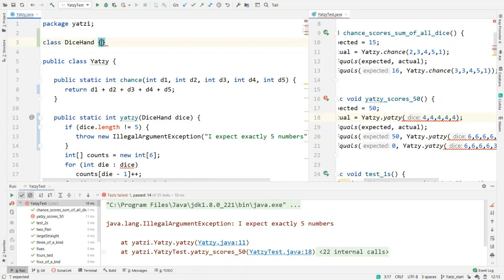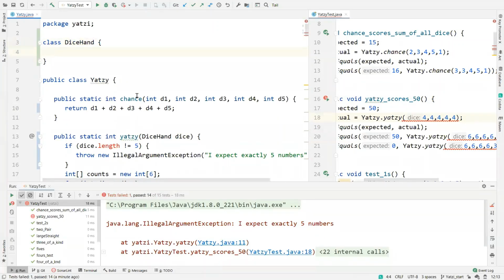So what can I do instead? And it's a bit surprising that I could create a dice hand with an int array inside, which dice, I think dice is plural for if I'm not mistaken, private, int dice. And now becomes the fun part. Any variable that you ever create, I want you to make it private final from the start. So this is already something very, very powerful. Whatever you do, whatever variable you define in a class you create from now on, I want you to make it private final by default.